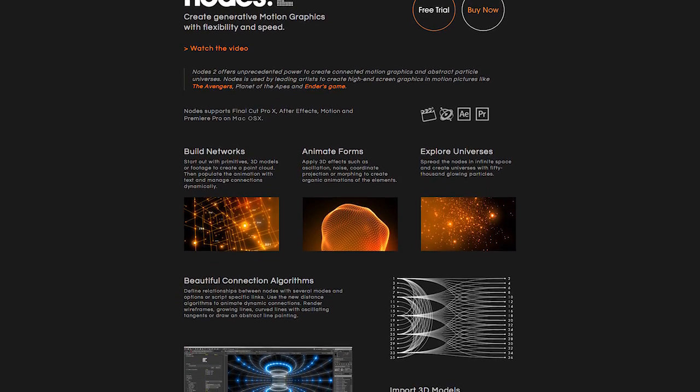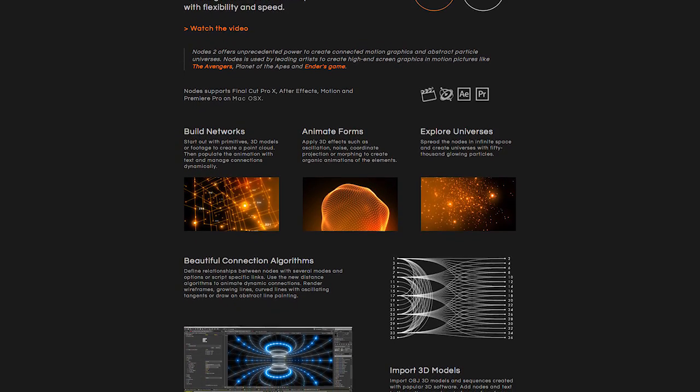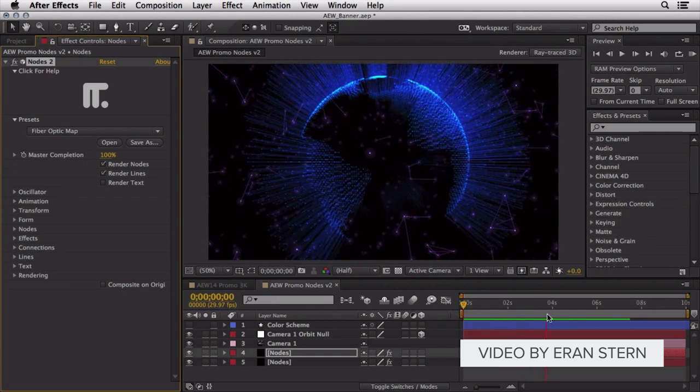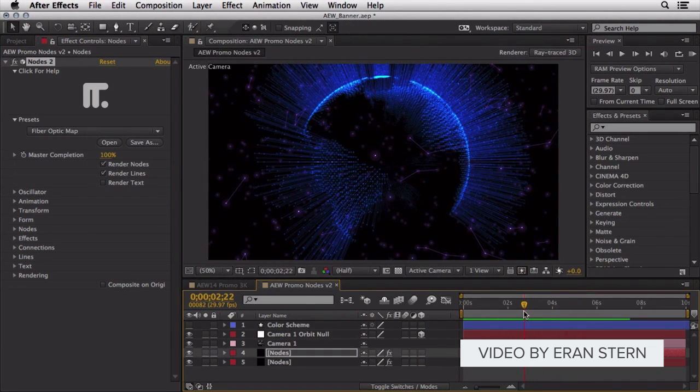If you guys remember around the NAB 2014 time, a lot of people were talking about the Nodes 2 plugin that was just kind of announced and released. Now, it's a Mac-only plugin, which is very limiting for a lot of people. But essentially, if you're interested in it, it's pretty much a Mac plugin that allows you to create interesting UI, graphical elements, HUDs, cool futuristic stuff. Kind of reminds me of Plexus and Form, combined together or something like that. But basically, Aaron Stern did a really nice walkthrough beginner tutorial about how to use Node 2. And it was my first time seeing Node 2 in action. So check it out if you're on Mac and you're interested in this kind of stuff.